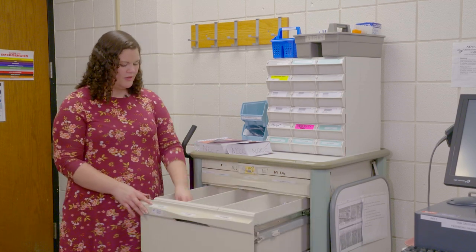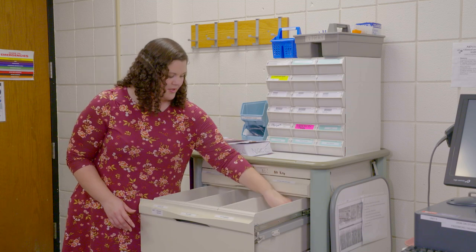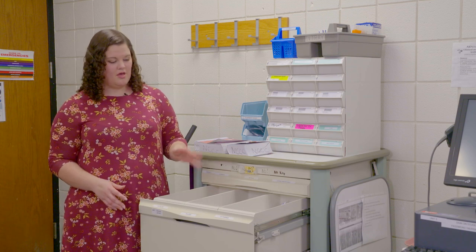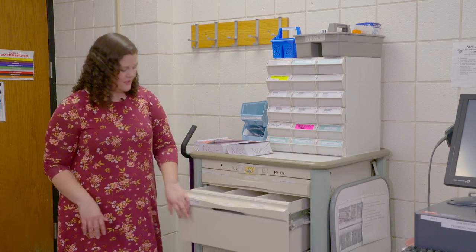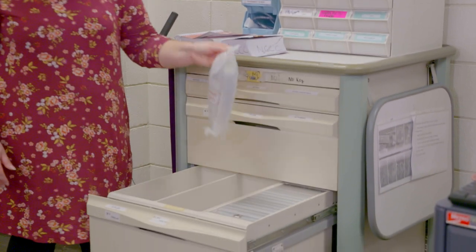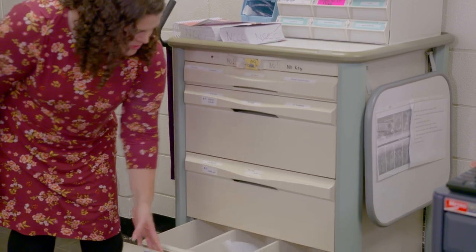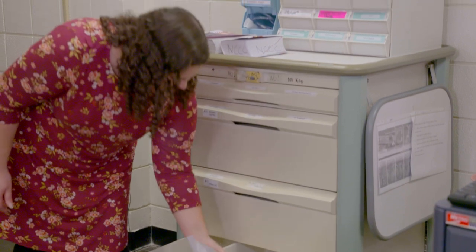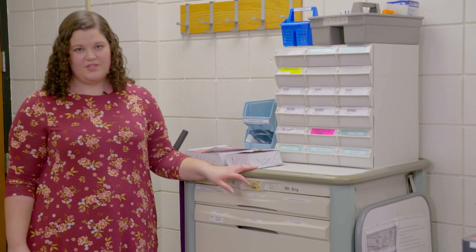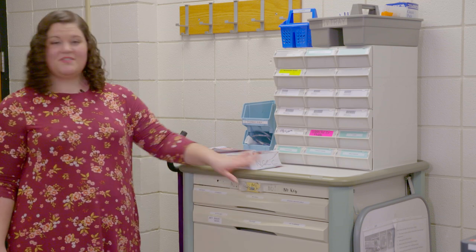The second drawer has bags of IV fluids. We also have primary tubing and secondary IV tubing — I recognize some of you may not even know what that means at this point. Next semester you'll learn more about that. The third drawer has more IV fluids as well; some of these bags are bigger. Same thing with the last drawer — just more IV fluids. You probably won't need to use this for your sim lab orientation day coming up, but next semester you might, and in your third and fourth semesters in sim lab you will. So that's the IV cart.